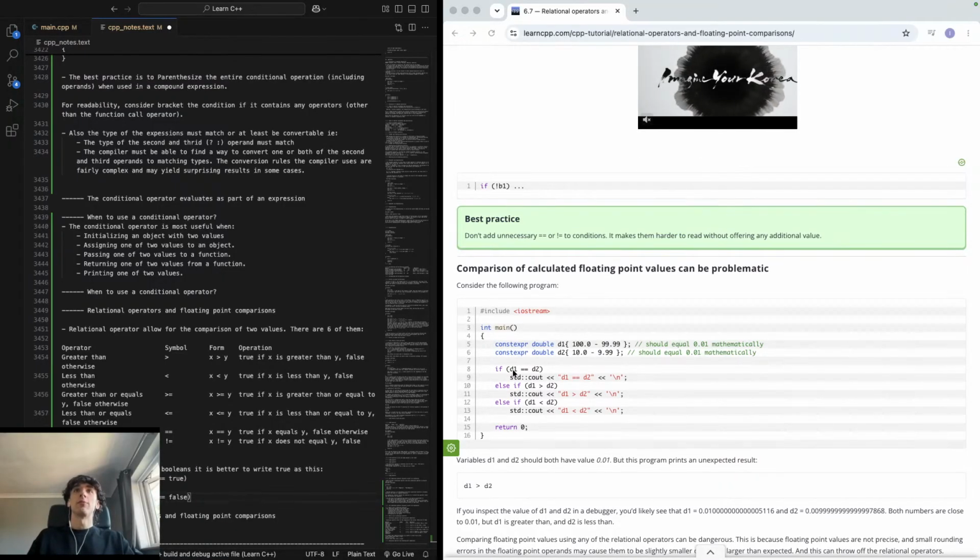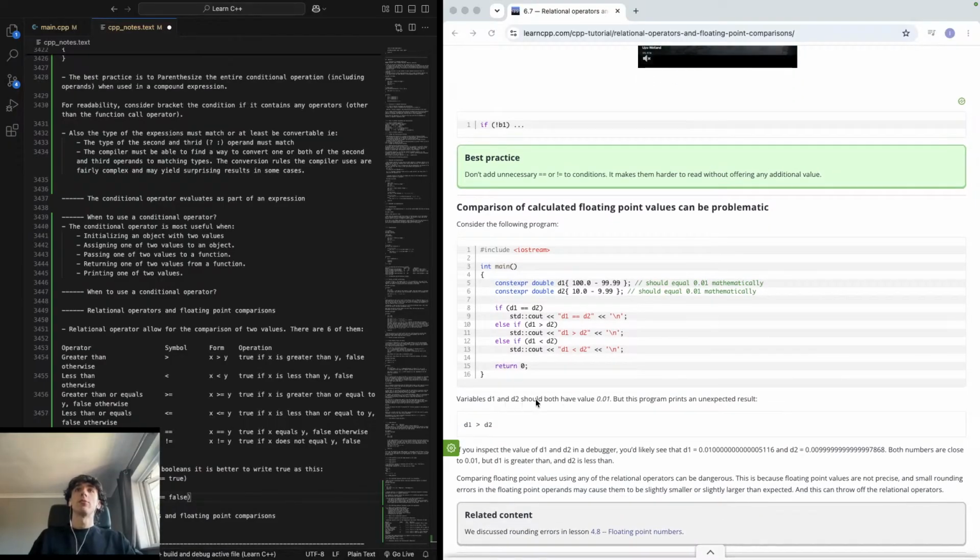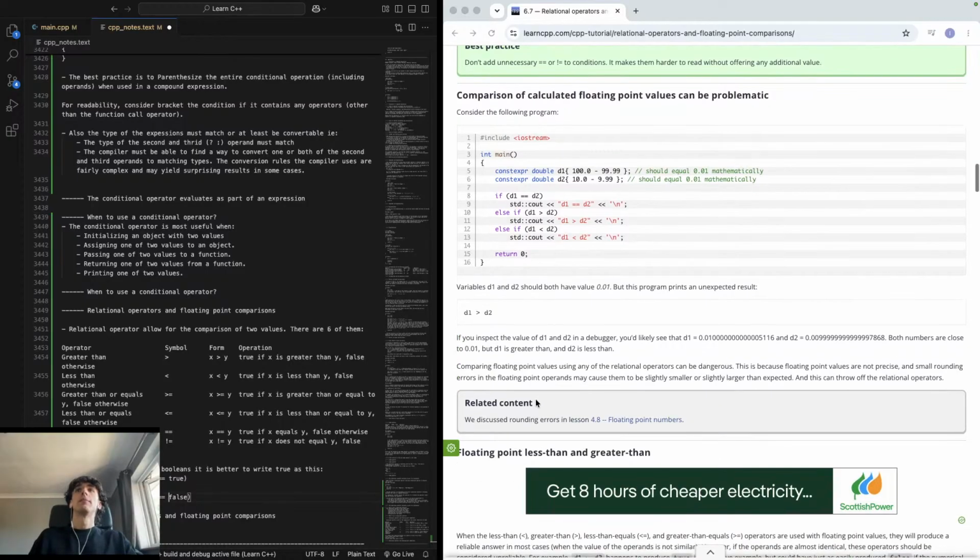So if d1 is equal to d2, we do that. Else if d1 is greater than d2, we do that. Else if d1 is less than d2, we do that. Variables can cause errors due to rounding errors.